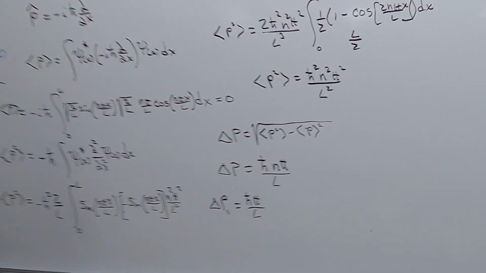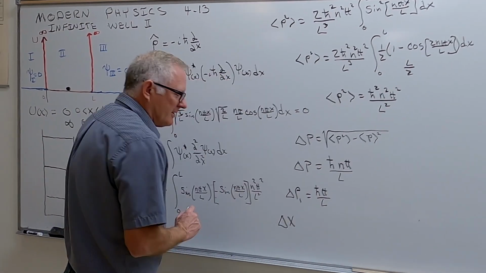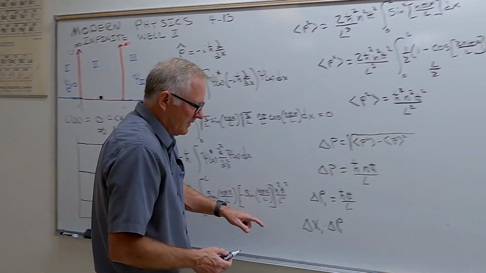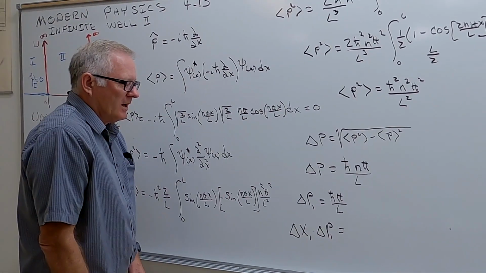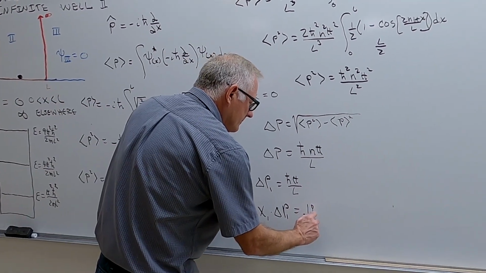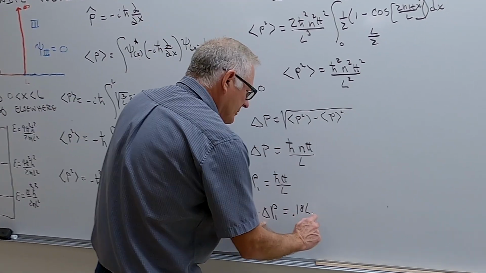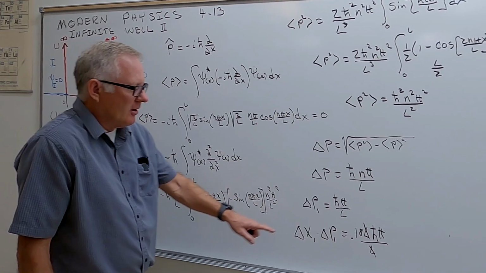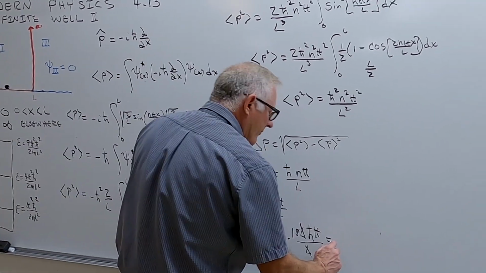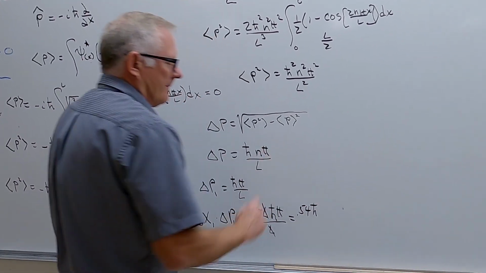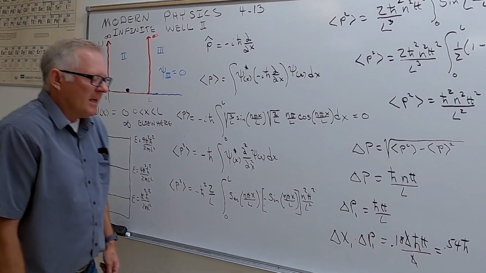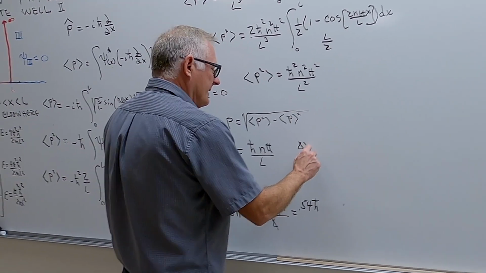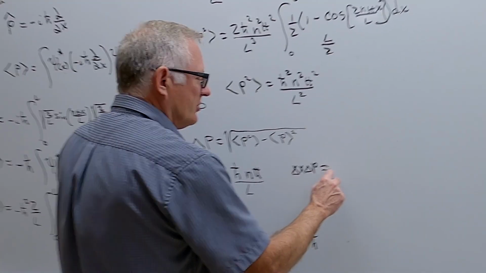And now we can check, because the last time we said that the uncertainty in the x position times the uncertainty in the momentum for the first state, which would be the best you could do, this we said was 0.18 L. This one is h bar pi over L. The L's drop out. And this is pi times 0.18. That's about 0.54 h bar. And remember, I think we said for the two waves, when we had two waves, delta x delta p was around h right here.